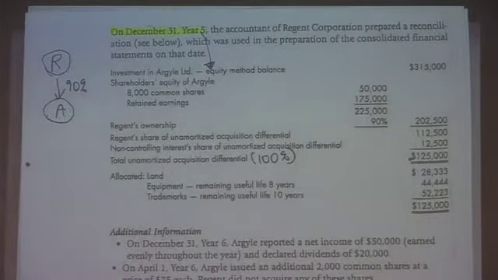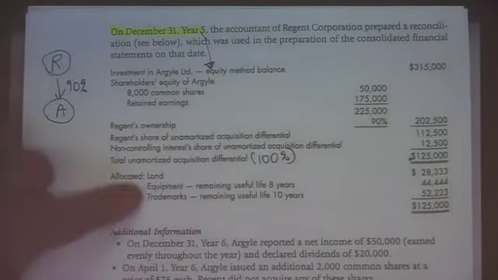And we've seen this reconciliation before in previous mock exercises on consolidation, where we try to prove the unamortized acquisition differential at any given point in time in the future. So we've actually seen this type of analysis before. Now, in this question, they gave us this, so we don't have to do the traditional calculate the acquisition differential and calculate the allocation of the acquisition differential to get goodwill. We've seen that a lot. We've done a lot of those already, but this question gave us the acquisition differential.